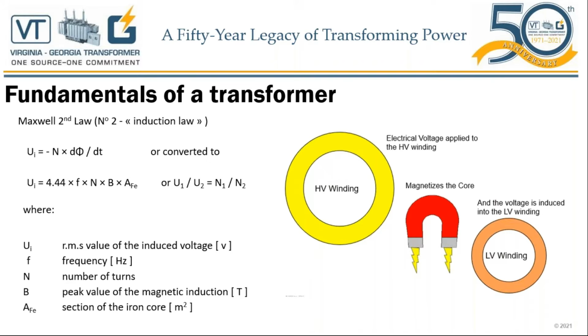And the formulas used, because this is alternating current, it is related to the number of turns times the derivative of the flux. So the change in the flux. The change in the flux is not changing the flux density, but it is the direction. So it is 60 times a second flux rotating in the core.